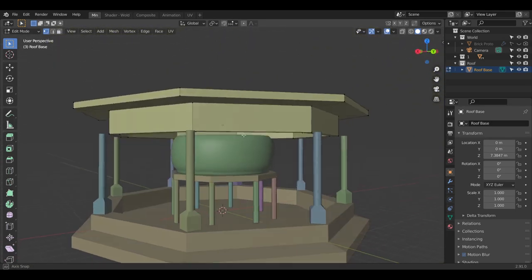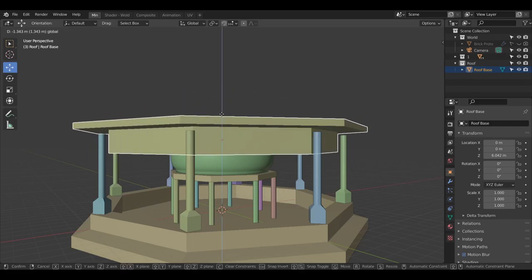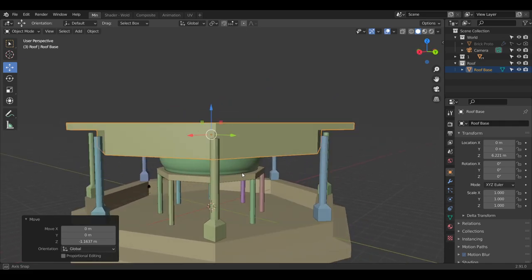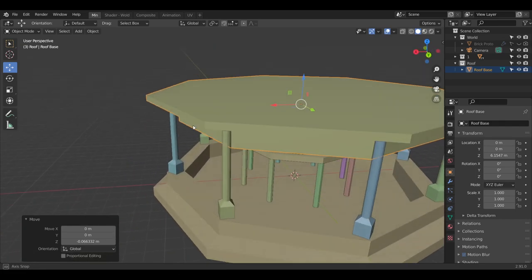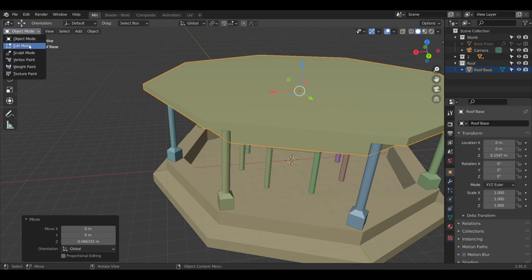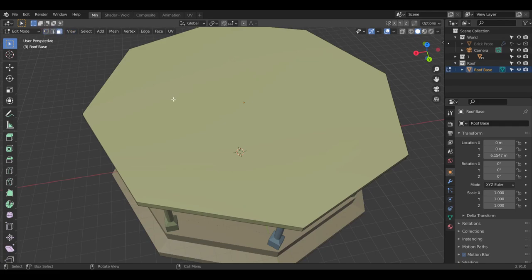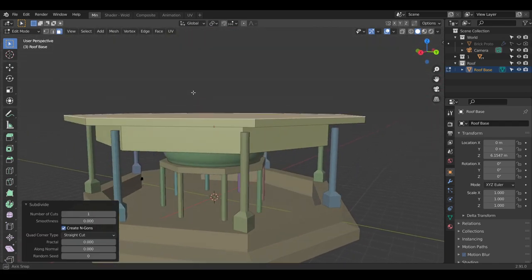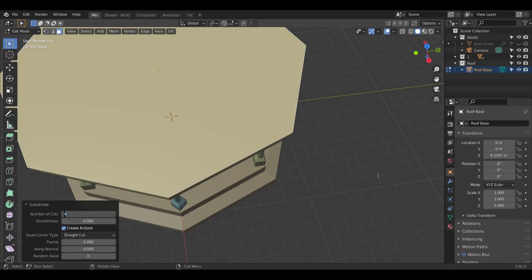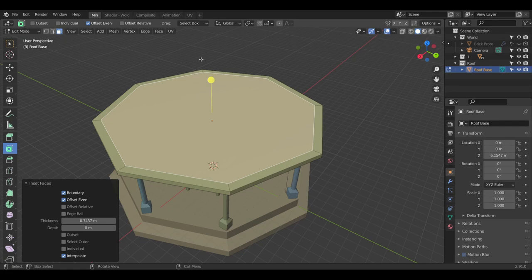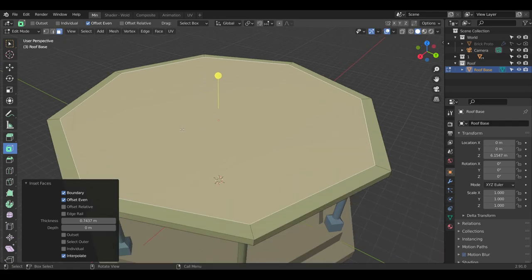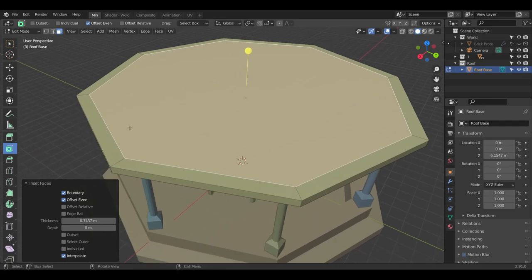All right. That looks pretty decent to me. Let's go into object mode and pull this guy down just a little bit. That looks about right to me. We're gonna put boxes here that hold up the pillars, or the pillars hold up the boxes. But first things first, let's inset like 1,000 faces into this thing. I kind of want to just click subdivide, and I'm going to. It did nothing. Okay, good to know. Instead, we will inset faces. Can I inset faces like 1,000 times per second? How many faces can I inset into this thing?